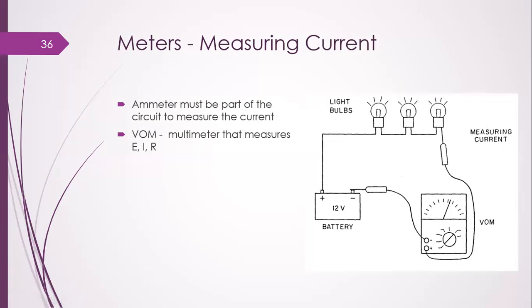And if we need to measure the current in series, we need to open the circuit and connect the meter in series between the battery and the last bulb. Then the current of the whole circuit would appear on the meter screen. It is not mandatory to connect the meter at the last; you can also connect the meter by replacing this wire and connecting this wire directly to this one. The same value of current can also appear on the needle deflection screen of the analog meter. So this is how we can measure the value of current by an analog needle-based meter.